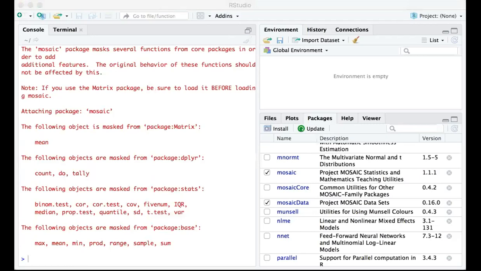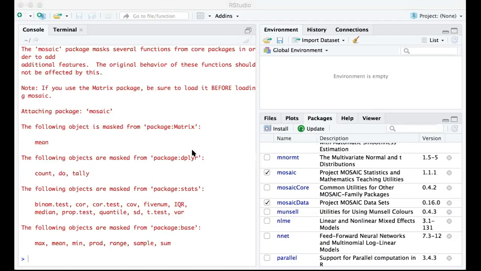If I type it in the console or I try to install packages, I'm not exactly sure.